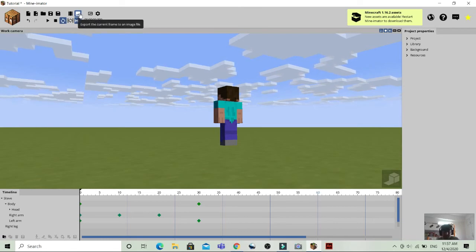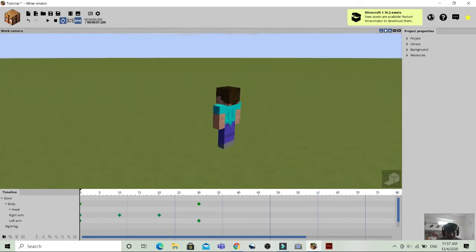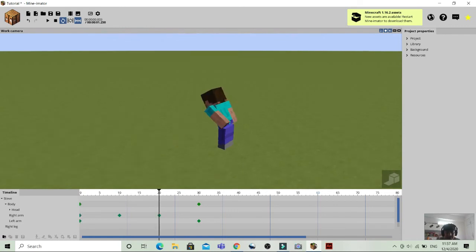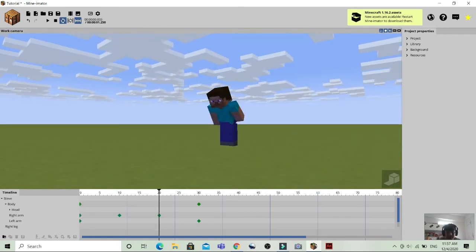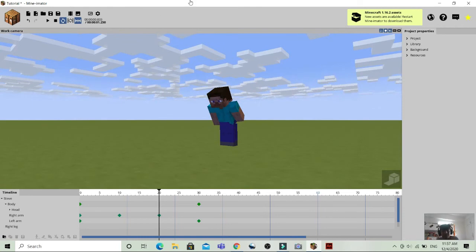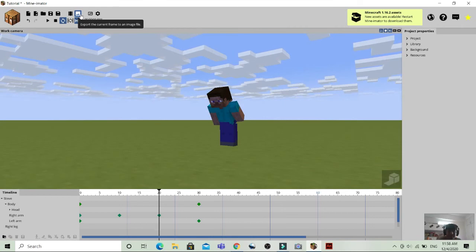Now what is this? You are on frame 1, like I am on, let's take frame 20. I want an image of this, or you take the screenshot or just export the image. So what this button does, you click it, this frame which is currently in your project's window, this takes an image of that and then it exports that.